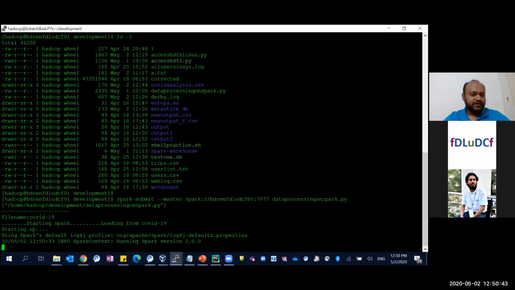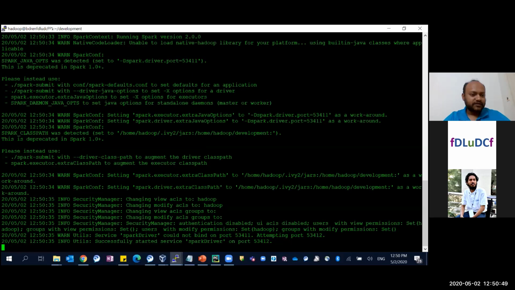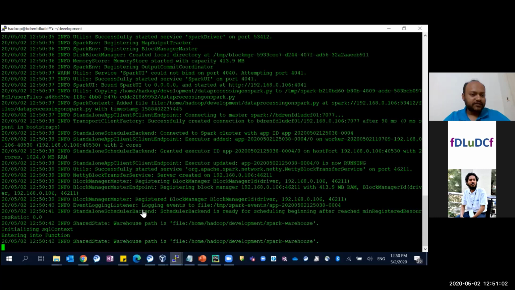Now it should connect. You can see from the log that it is connecting to the Spark master. Earlier it wouldn't connect to the master. If you see the Spark GUI, this is our app, and it's running.